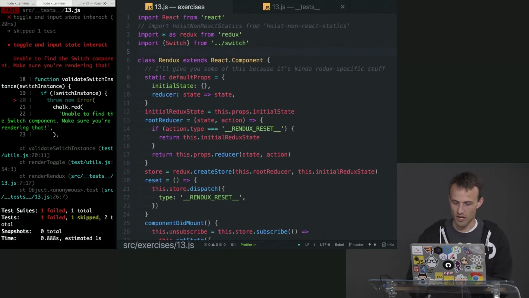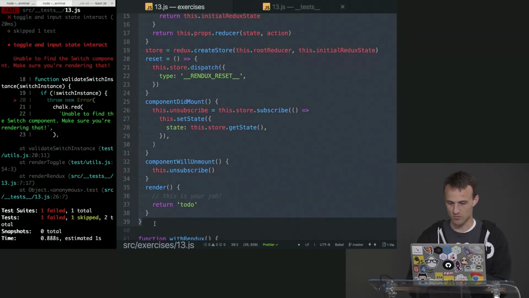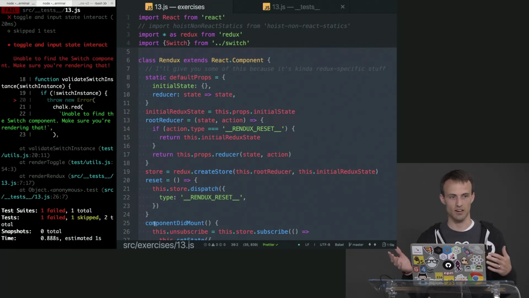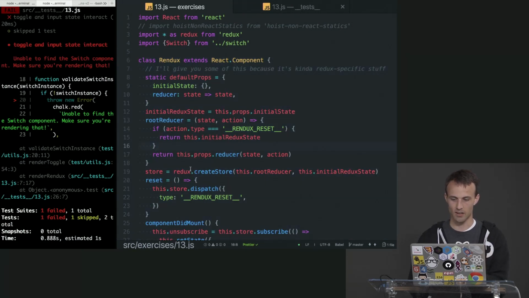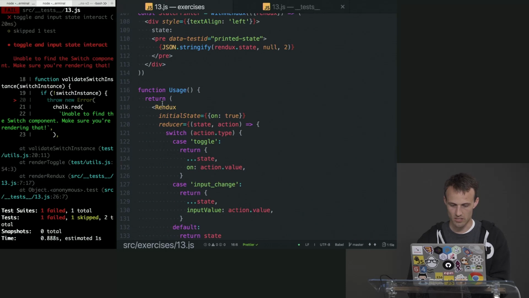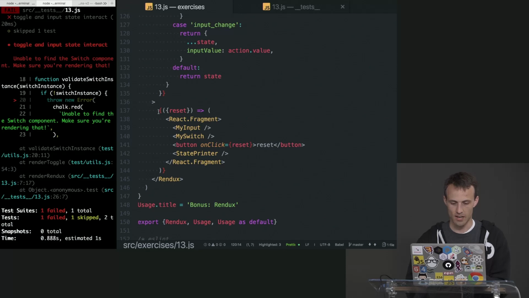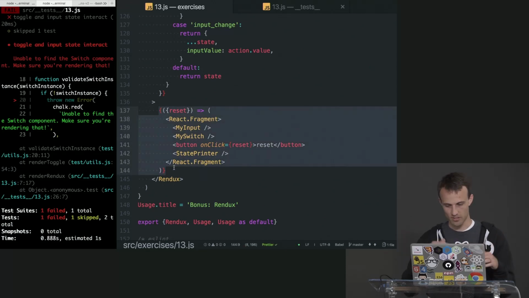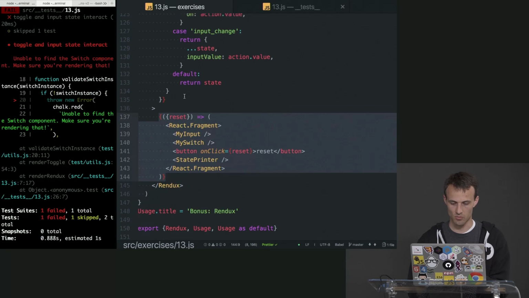So I actually provided as much as I could that was Redux specific, because I don't think that you really care to learn Redux in this workshop. Feel free to learn that elsewhere. So yeah, some of the Redux stuff I provided for you, and we'll just be doing some of the pattern stuff. So if we look at the usage of the Redux component, it's taking the initial state, it's taking the reducer, and then I kind of covered this already, but it is taking this function as a child, or this render prop. So that's where we're going to start, is our render prop.